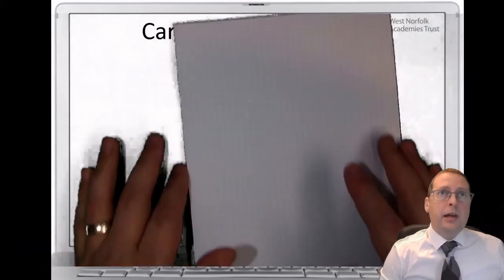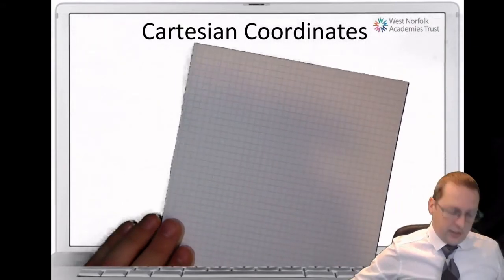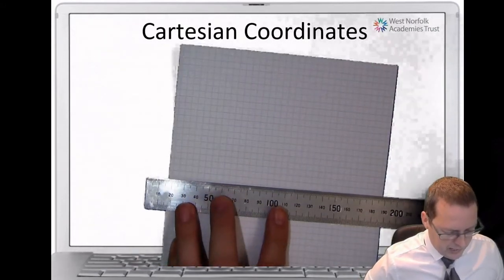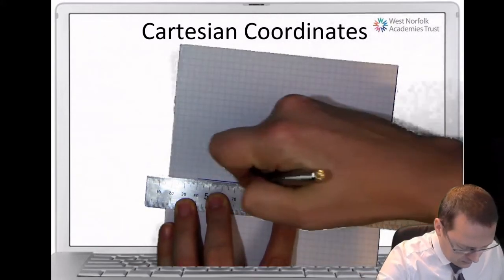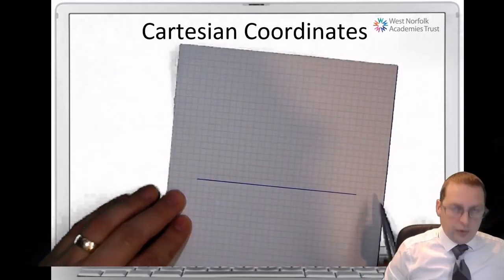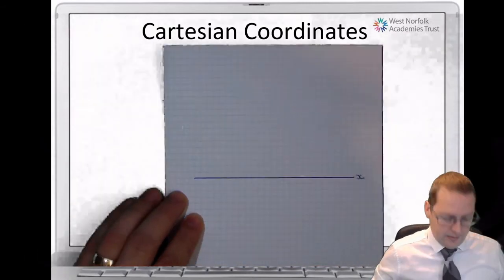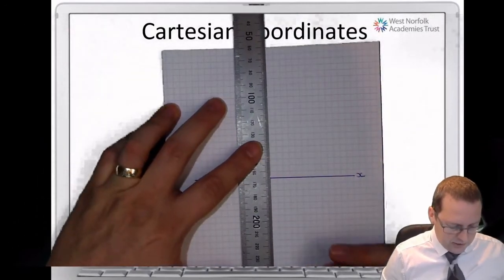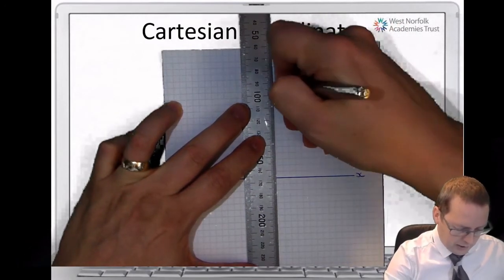What we should be able to see here, if I draw some Cartesian coordinates, I'm just going to draw an x-axis and a y-axis. So the one that goes horizontally is my x-axis, so I can label that. And the one that goes vertically up and down is my y-axis.